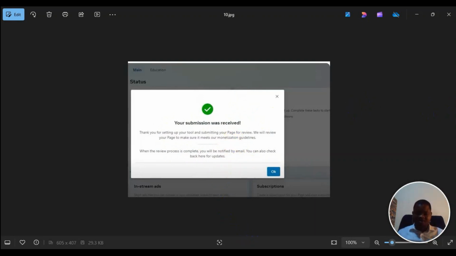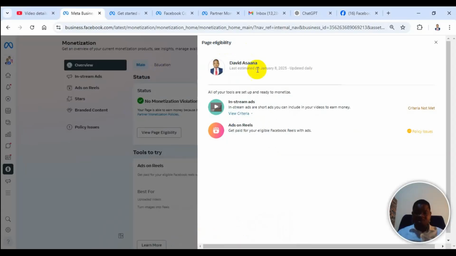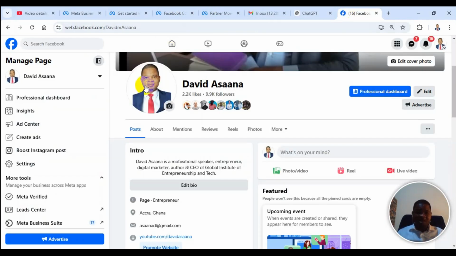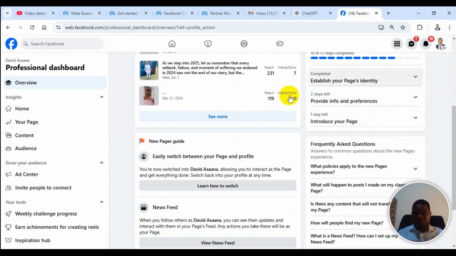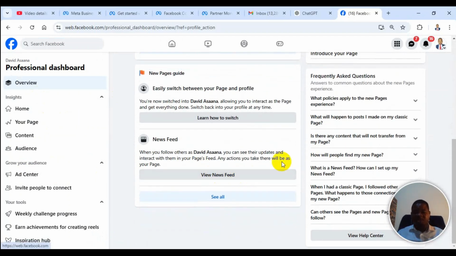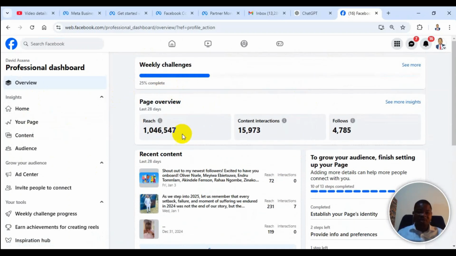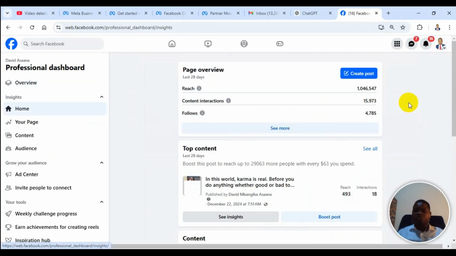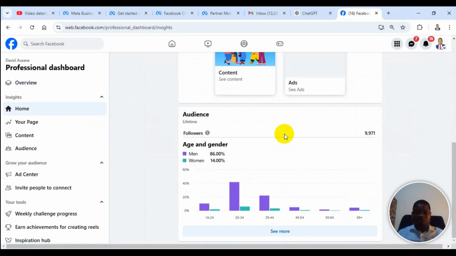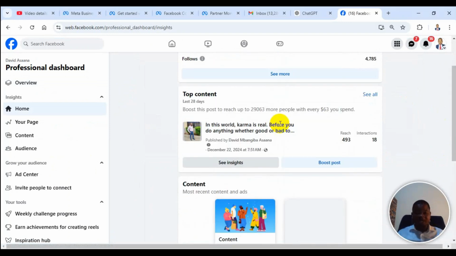You will see that when you come to your dashboard here. If you come here to the Meta Business, you see the option that you are monetized, and then you can also come to the monetization dashboard. When you come to the professional dashboard for your page, it will show you more information about your page, and if you are using the mobile app, there's an option where they will even show the amount of money you have made in the last few days. Everything will show there, so that you will know the progress you are making and how much money you have made from your content. If you follow this, you'll be able to apply for your content monetization.